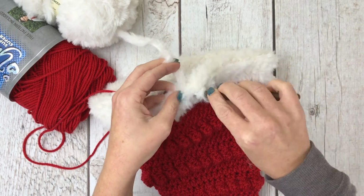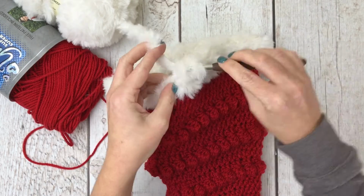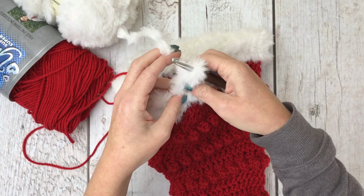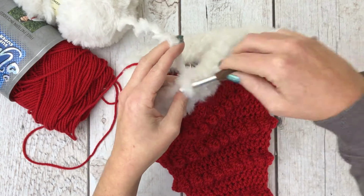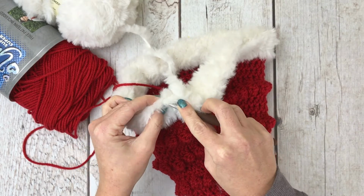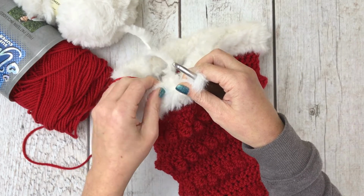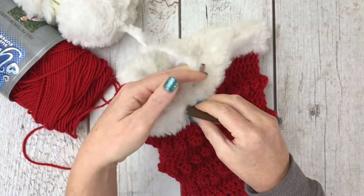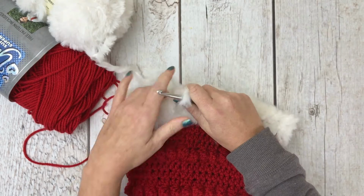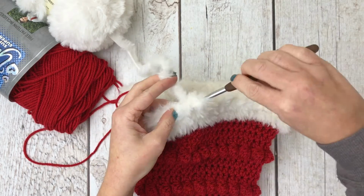Okay, I am almost finished with row 31. Join into the top of my first half double crochet. Here we go. Chain 1, and then one more row of 59 half double crochets with the fur for row 32.